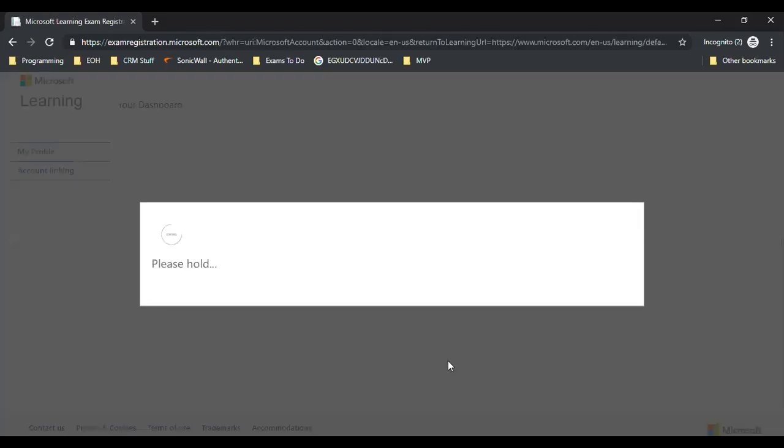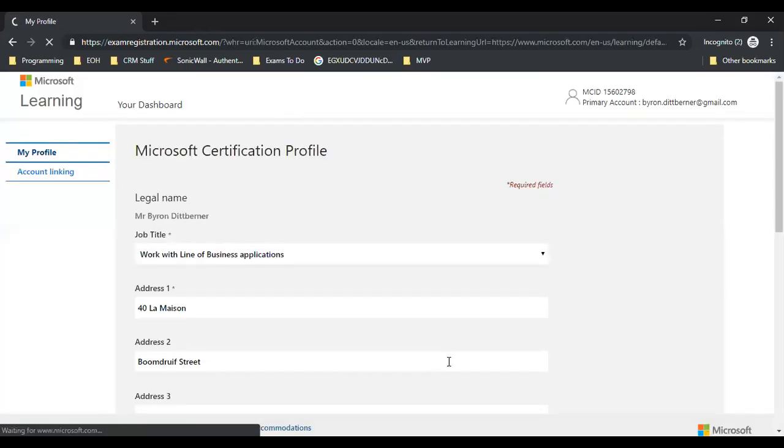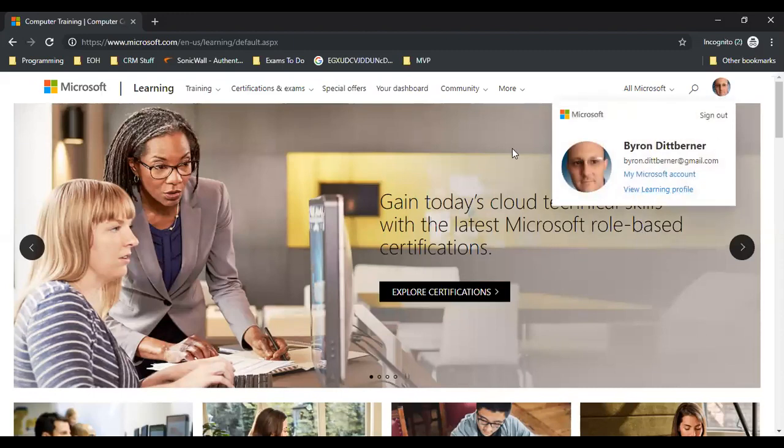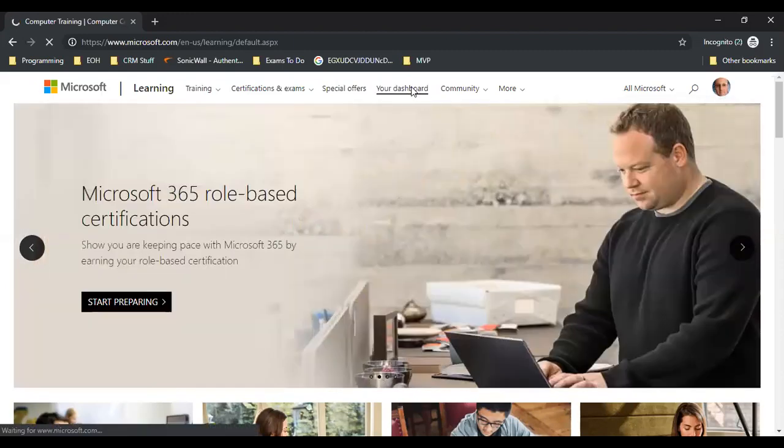So something that's really important is when you book your exams, always book your exams through your profile. You need to be logged in and book your exam on your profile. So as soon as you pass an exam, when you go write an exam, you get your results immediately. And then after a couple of hours, you receive badges, and those badges are actually your certifications, or your proof of your certifications. Okay. So once you log in, this is what it looks like. On the right-hand corner, if I click on it, it shows a picture of me. It shows my email address and so forth. But dashboard is where you want to be.